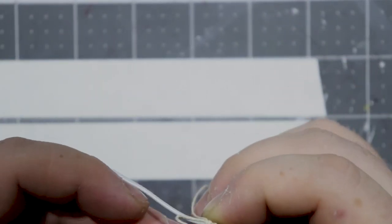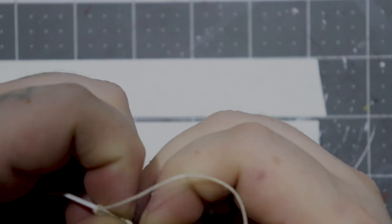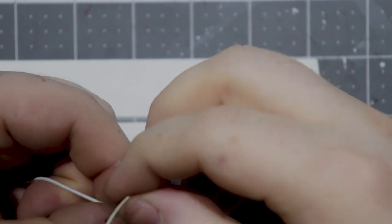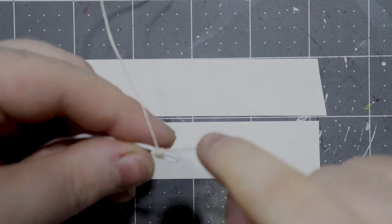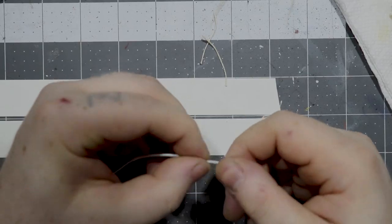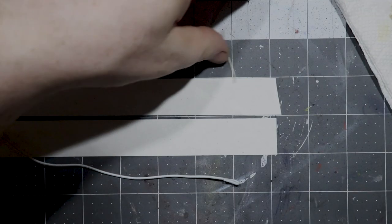Now we're going to take the end that we're wrapping after we go around one more time and stick it up through the bight, keeping everything together, and we'll pull on this other end and kind of cinch it, slide it down a little, and pull it tight. You don't want to pull too hard on this end because you'll pull it all the way back through and unravel the whole thing. So now that we have that, we just trim these ends off, and there you have it. It's all whipped up. All right, we got one more. I'll do that, and when we get back, I think we'll be ready to start assembling our bridge.